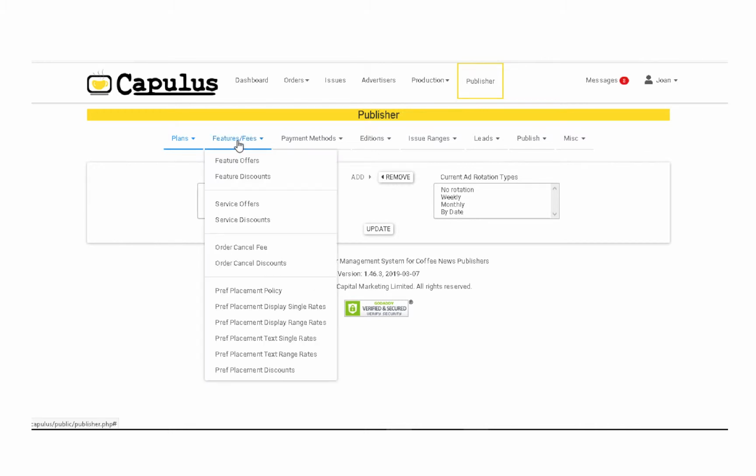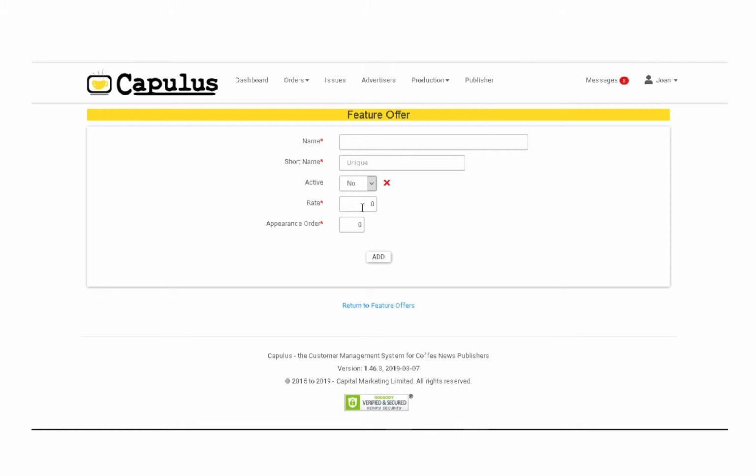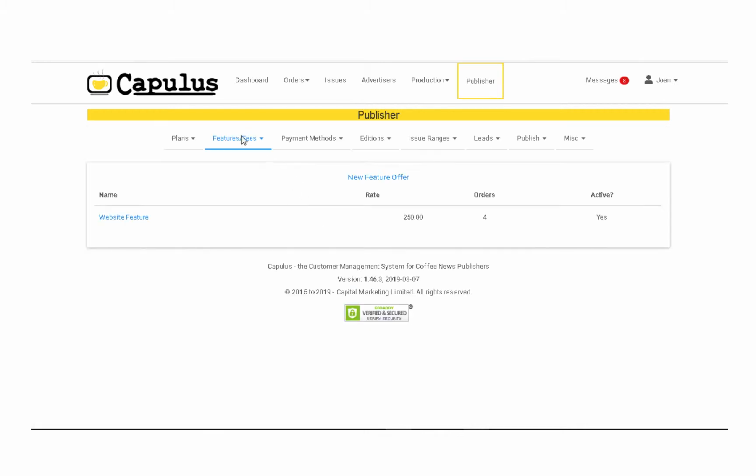Let's move on to the Features and Fees tab. Maintain your feature offers here. Feature discounts.